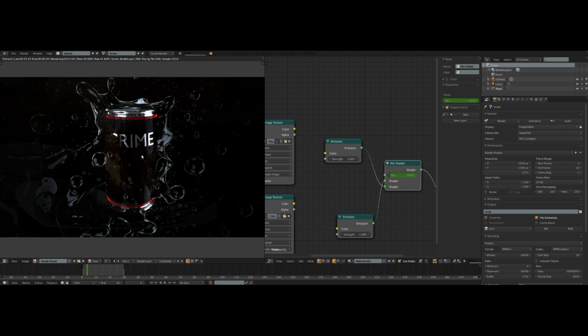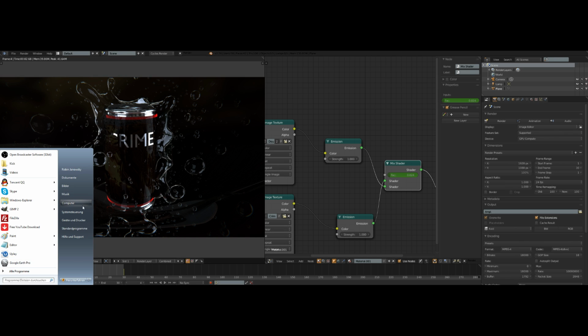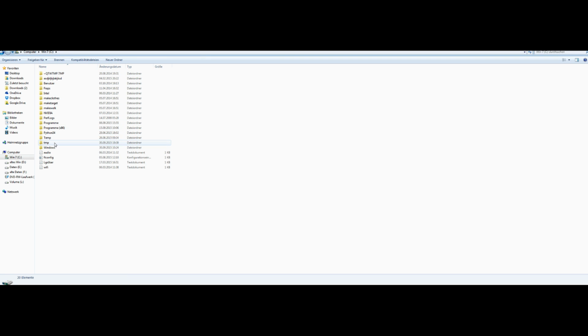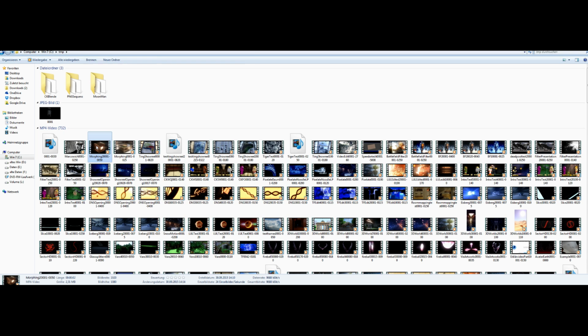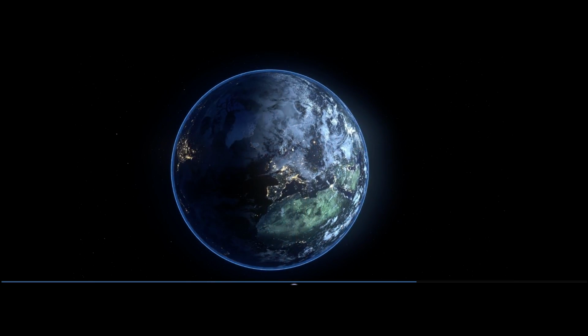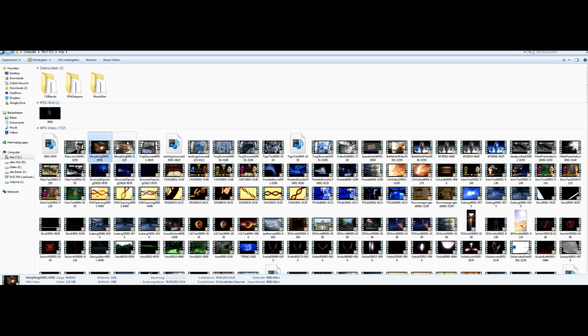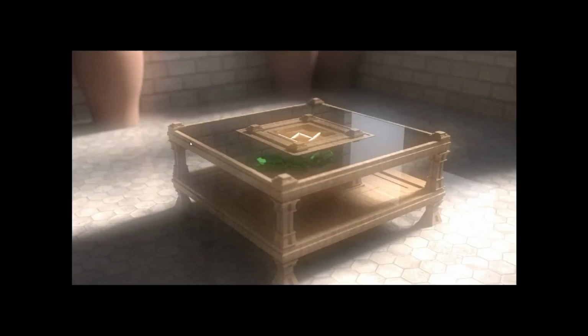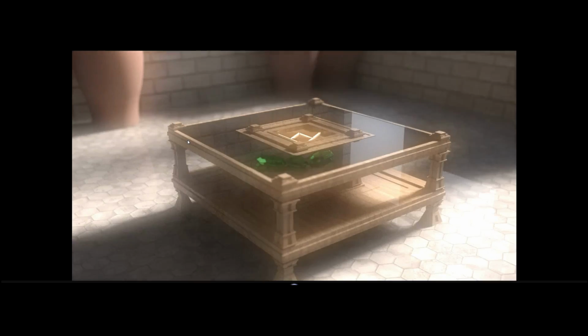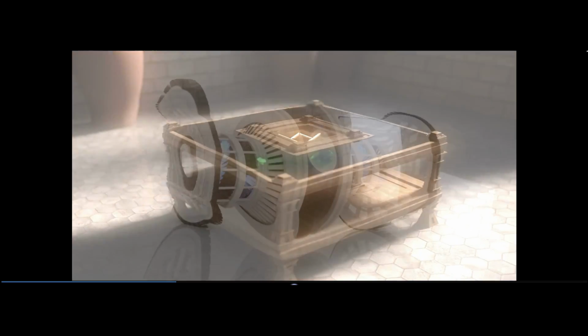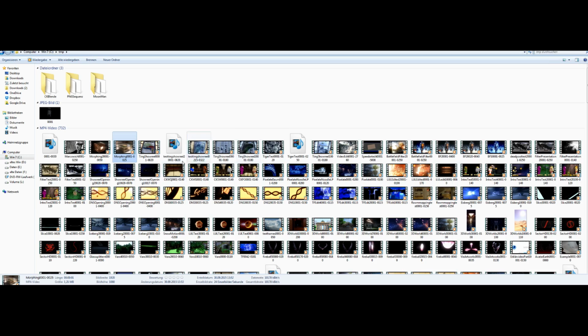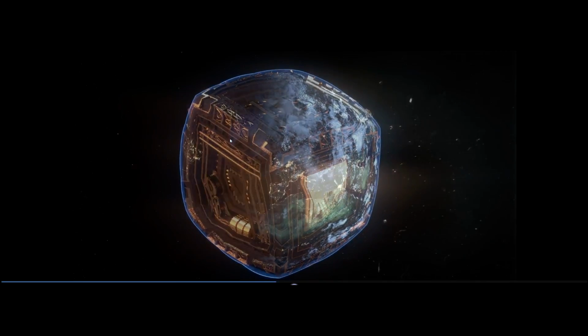I already have some rendered examples I can show you right now. So just check out here. You have this box which transforms, for example, into a planet. Or another video is this table which transforms into a little robot. However, at this point the technique I used didn't work that well, because I was just looking if it's working, and yeah, it does. It is working.